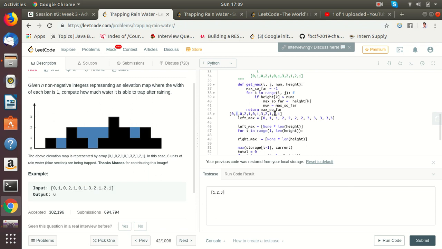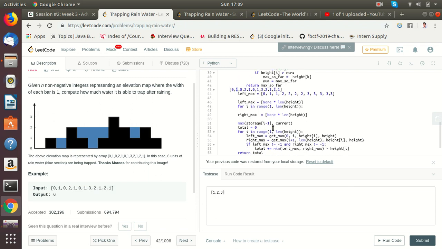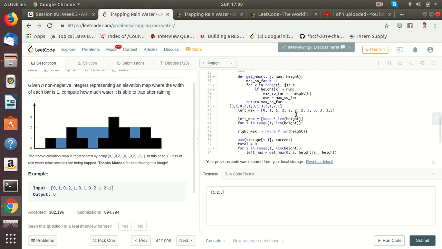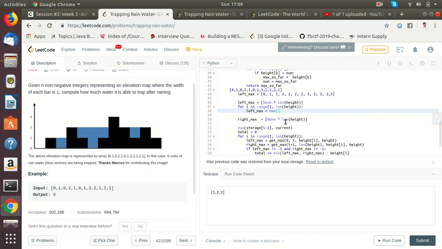The formula, like I said, is the storage I minus 1. Basically left max is the maximum of, kind of like dynamic programming, the previous value and the current value, taking the maximum of the two.